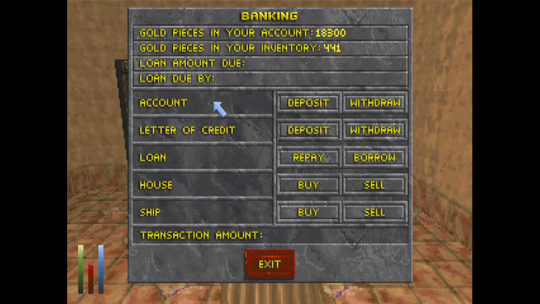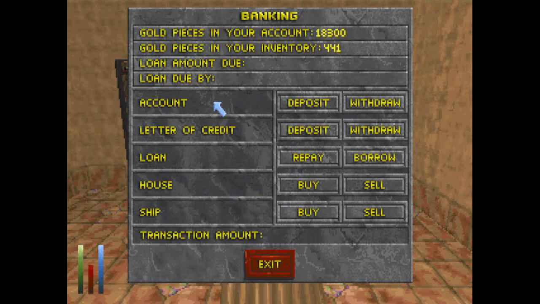18,300 times 0.01. Yeah, I guess that'd be 183. Well, let's see what happens. So let's do that minus that. Minus 183. I don't feel like thinking.